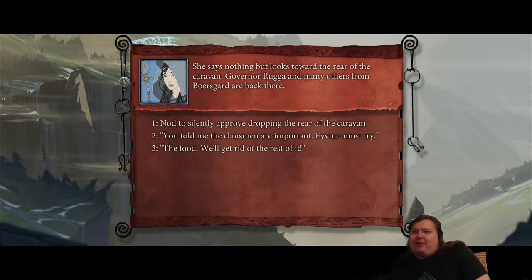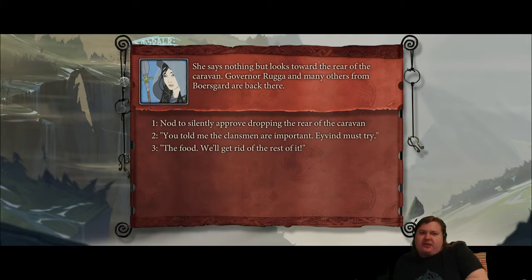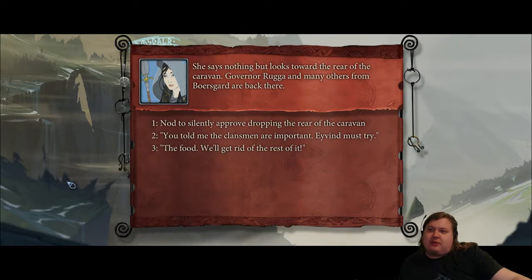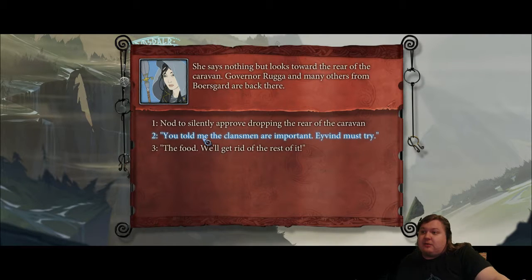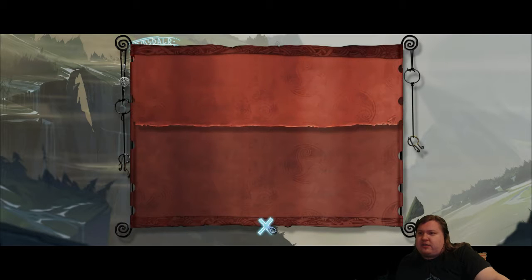I'm definitely thinning the herd already, pretty rough. Yeah, I think so, Demorphus. Hopefully it doesn't kill Eivind, though. He told me clansmen are important. Eivind must try. There's no time for me to explain, Juno says.